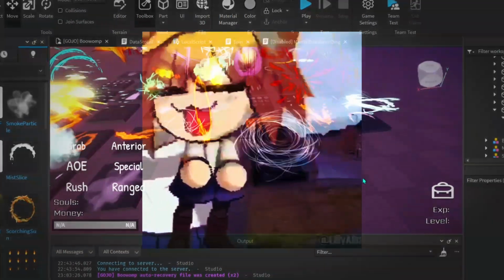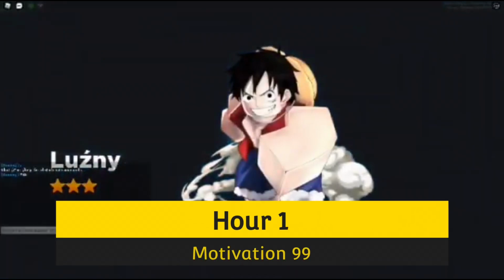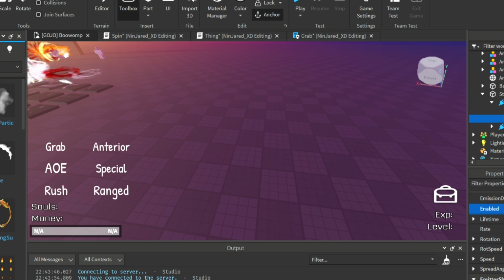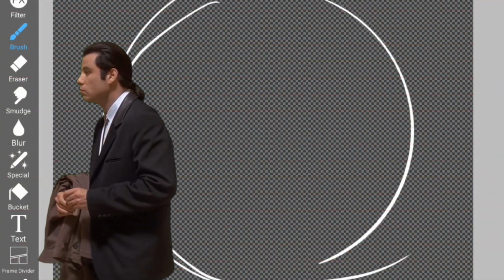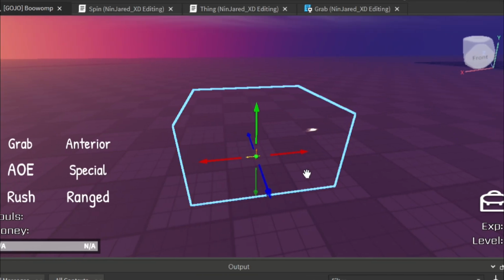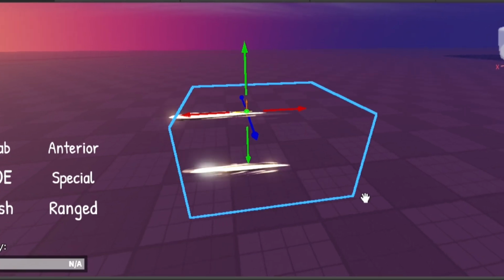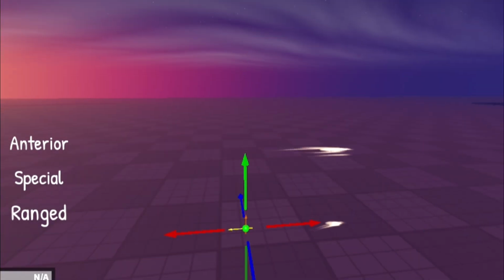Alright, time to make One Piece stuff. I'll start off with the grab move I've wanted to make for a while, string manipulation. To start off, I drew a spinning string particle effect along with very thin string strands. For the startup effects, I also used some of my previously made particle effects. It's supposed to be string slashes, it just happens to not look like it, I guess.